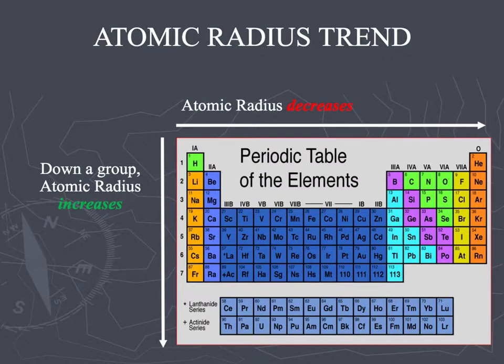Where students and some learned scholars get troubled is, why does the atomic radius decrease as you go across a period? It doesn't really make intuitive sense at first, right? We're adding more protons, we're adding more electrons, but yet the atomic radius is decreasing. The reason is that the electrons, as you add them, are experiencing a higher positive nuclear charge than in the previous element, and therefore they're getting drawn in more. Let me draw a little diagram of what I mean by that.